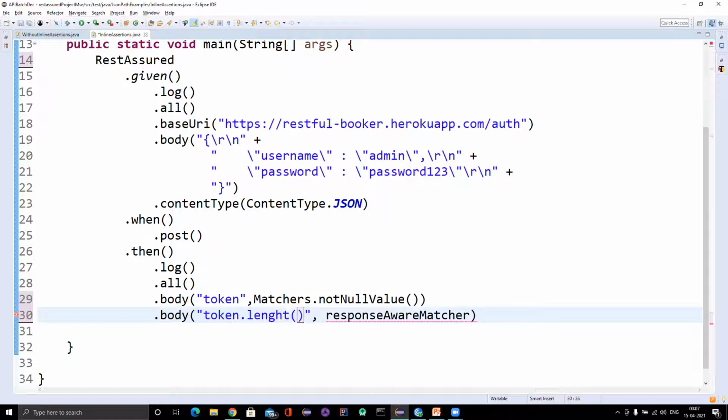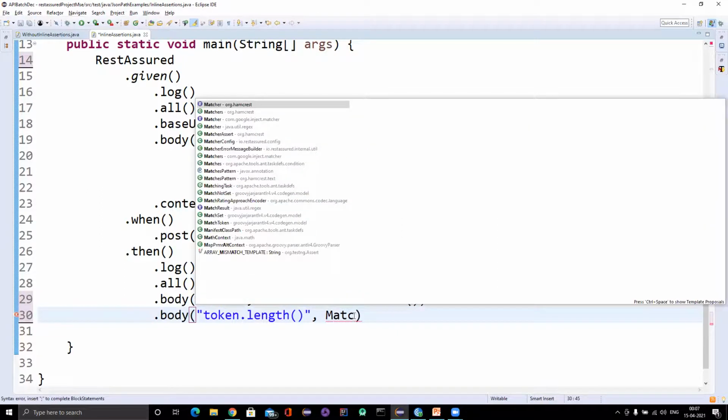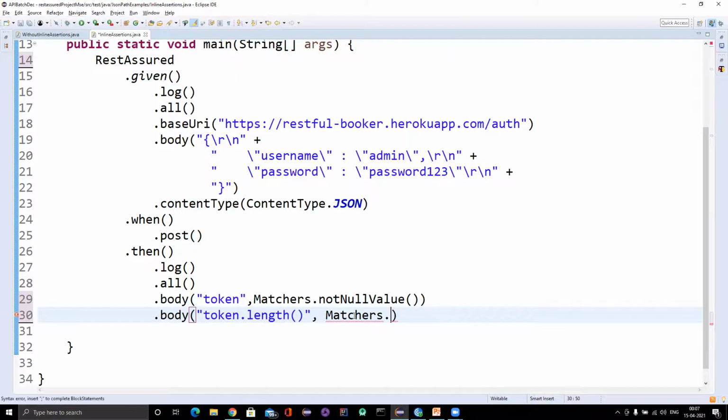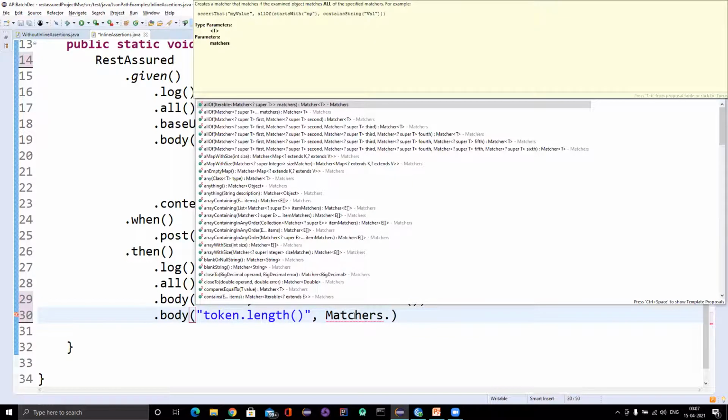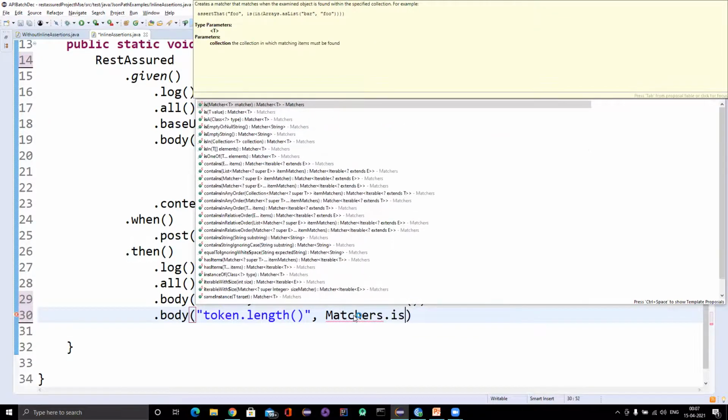Length. So what I'm saying is that whatever value of token is there, retrieve it, and get the length of it. Then check it, let me call matches. Then we have is or equal to. You can use any.